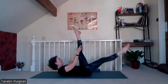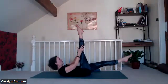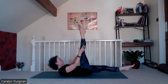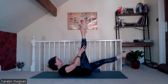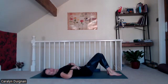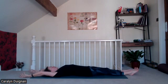4 and 3 and 2 and last one to both sides, both legs up, bend your knees, lower your head down, one foot goes down, the other foot goes down and take a full body stretch. Oh, that should feel really, really nice.